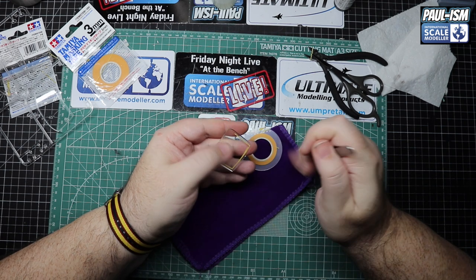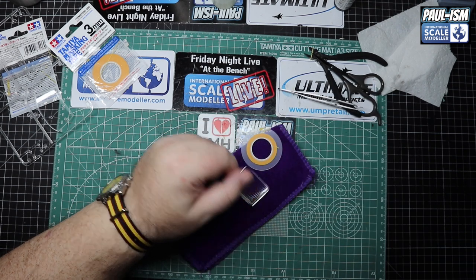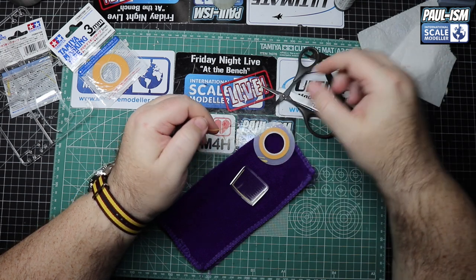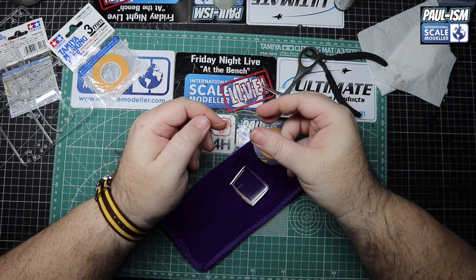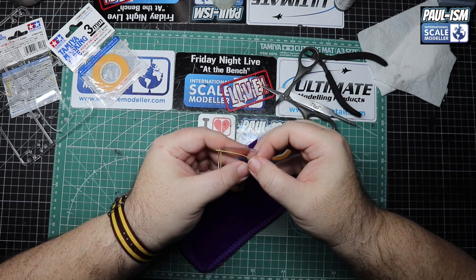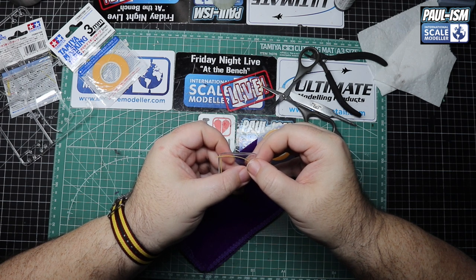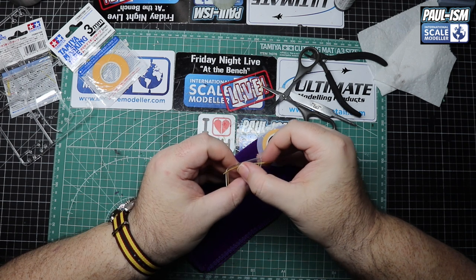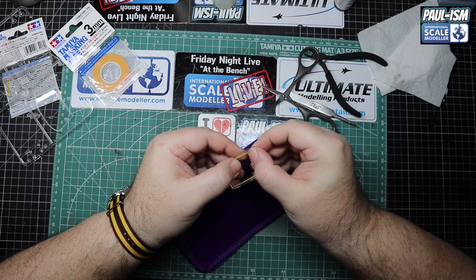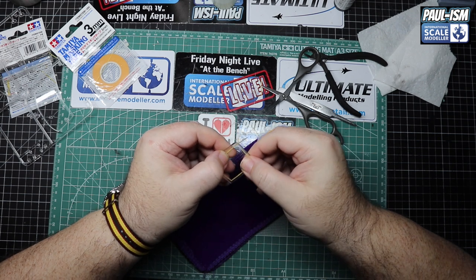It's fiddly, it's very time consuming, but this is a very prominent part on the car, so the time taken here is well spent. We've got our Tamiya decal scissors there as well, and our HG high grade tweezers for placing everything in place. And all I'm doing is I'm lining the edges up and getting the main straight piece on, and then I'm following to the edge, looking to where the curve is. It's too sharp of a curve to get with tape.